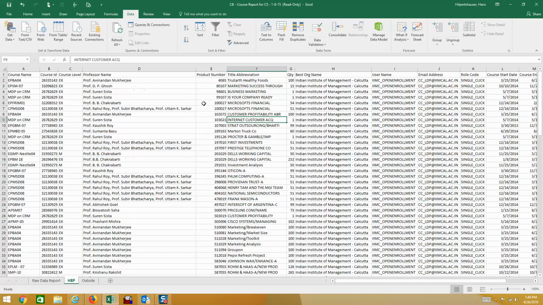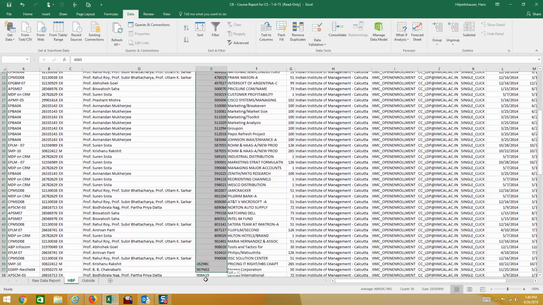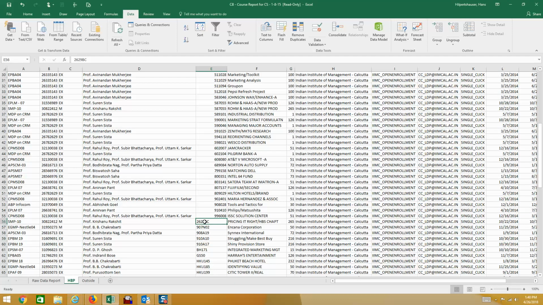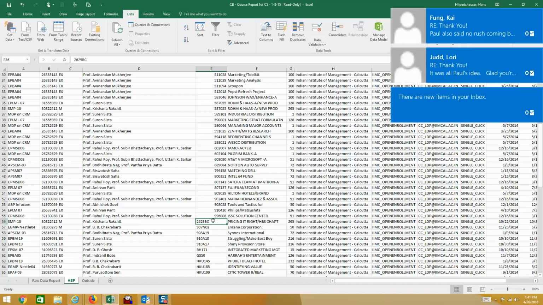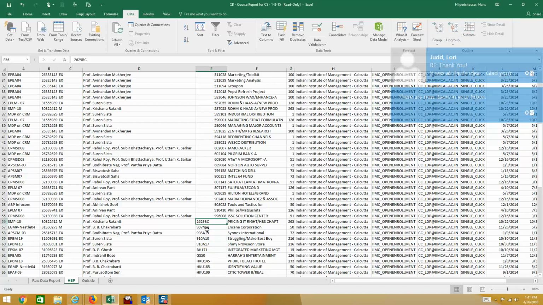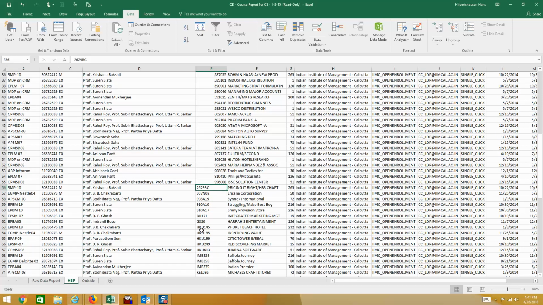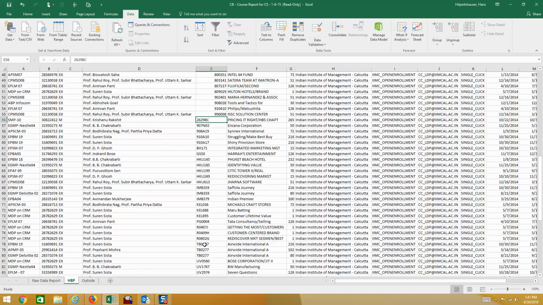Things to know here. HBS products are usually all numbers. They always are. I shouldn't say usually. These right here with the BC at the end, those are book chapters. Those are HBS products as well. We also have outside products, which you would note by this N right in the middle, this A, BA, those are Ivy cases. BH, that is Business Horizons, that's an outside case. GS, I'm not familiar with, but I know that's an outside course. HKUs are Hong Kong University, so on and so forth.